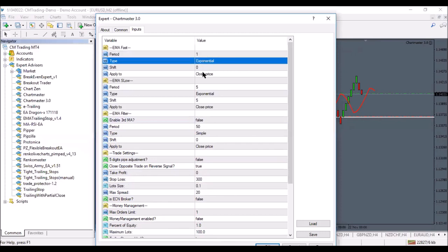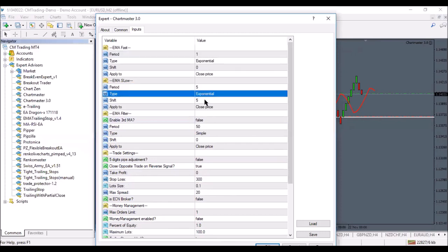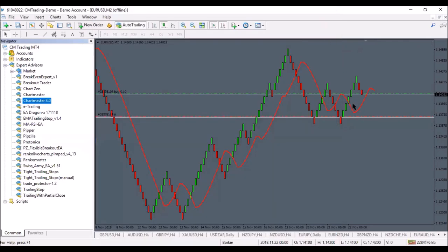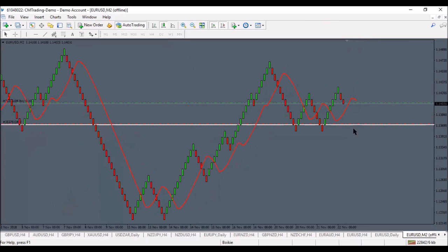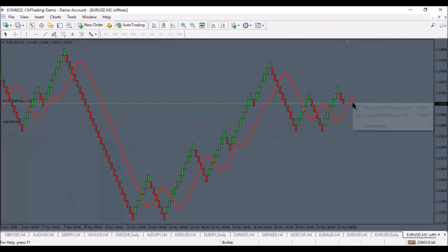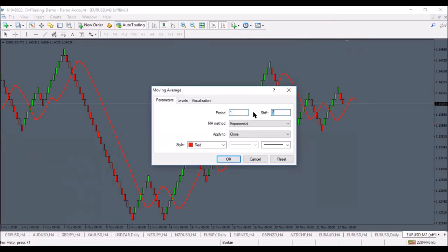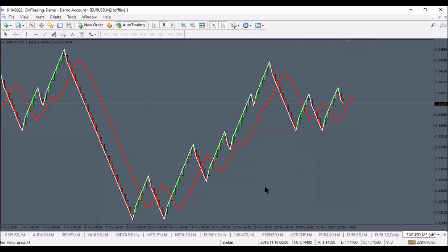So when a one exponential moving average crosses a five exponential moving average with a shift of five, your chart is basically going to look like what you're seeing right now. Okay, so let me just delete that level quickly and let's just close that trade just to avoid any confusion. All right, so let's just add a one exponential moving average, and I'm just going to make it white, and then you can see that is exactly a representation of the actual Renko bars. You'll find the same on candle charts. It'll all be the same.